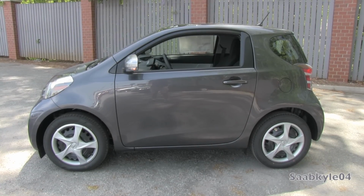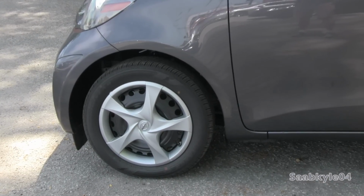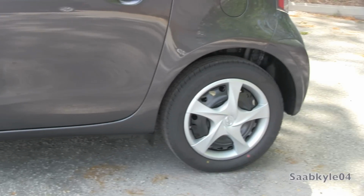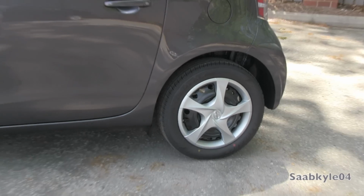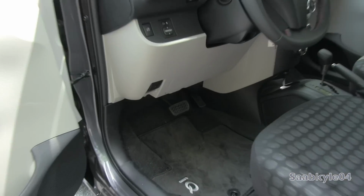Overall length is 120.1 inches, with a width of 66.1 and a height of 59.1 inches, riding on a wheelbase of 78.7 inches. Total curb weight, as you see here, is around 2,127 pounds. So let's go ahead and pop the hood.